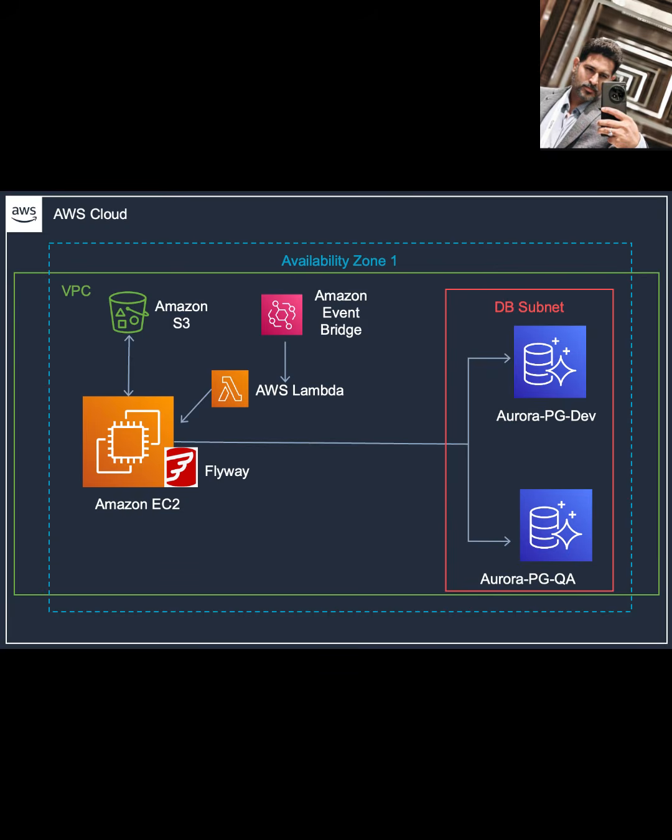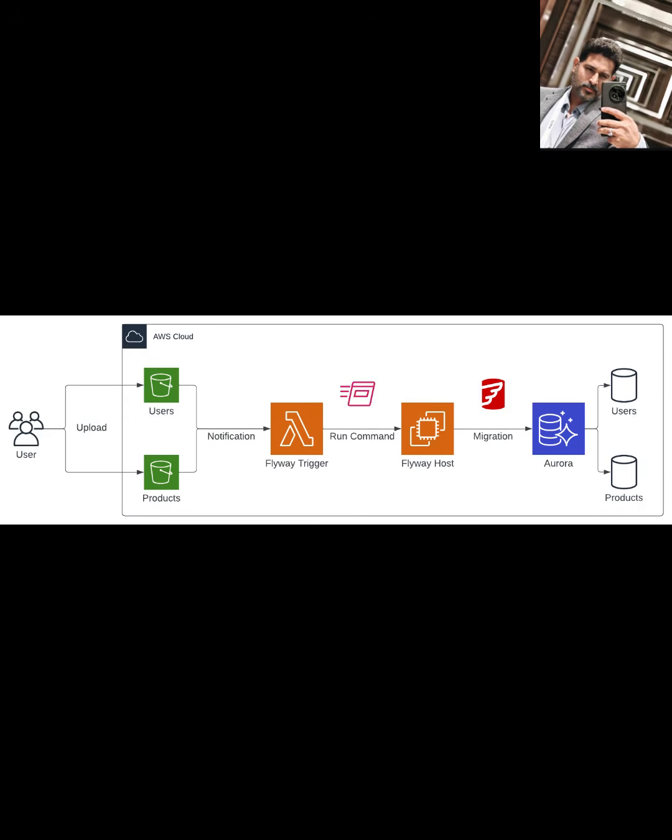Versioning is built in. Each script is a distinct version step. This gives you a clear, linear history of every change made to your database schema over time, tracked right there in Git.